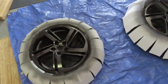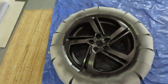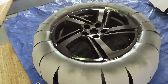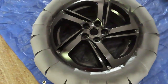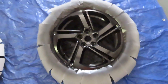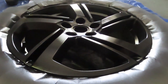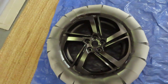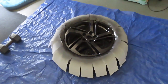All right, so I put three coats of gloss black on there after the two coats of primer, and then I just put two more coats of gloss clear on there. As you can see, it's got a nice little shine. I'm absolutely pumped about the way they came out — you can see the nice shine, they're gonna look so good on the car. I just have to do the other two. I probably won't film those other ones since you already saw the process on these.